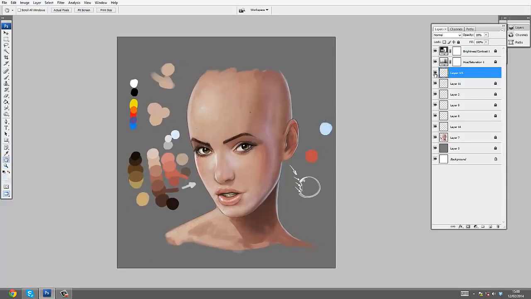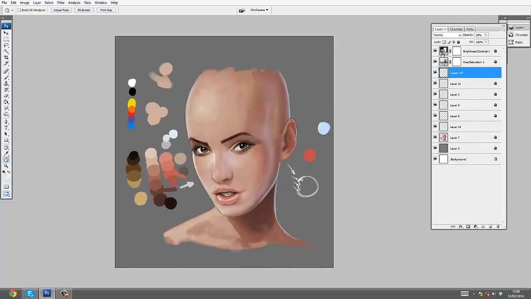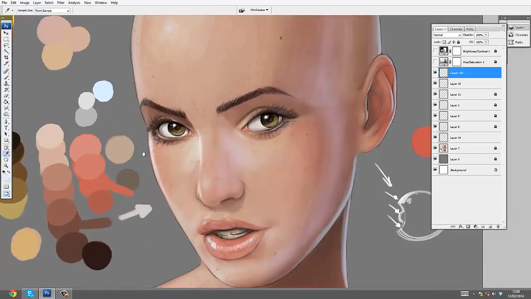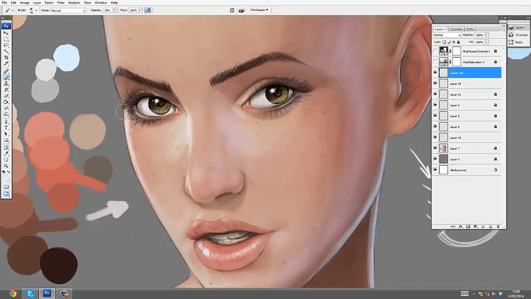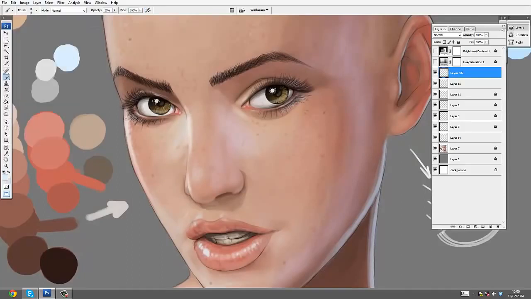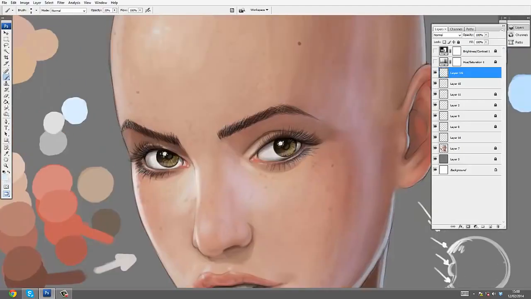Let's put a little bit less. It's a small change, but it does something new to it. Okay. This light here is really strong, so I think the lips should have something else. And here.